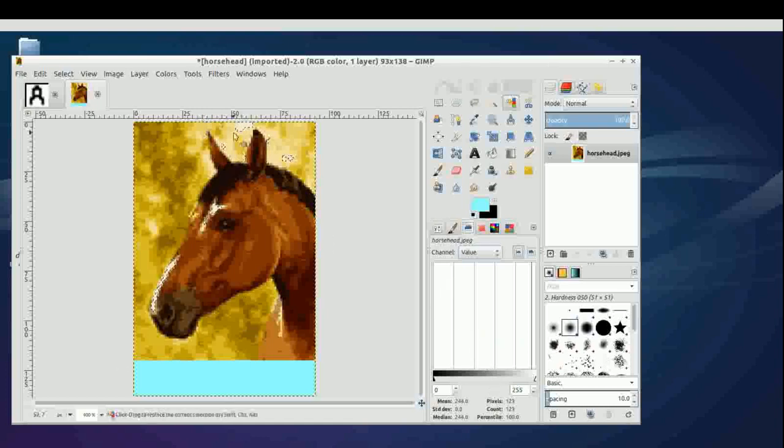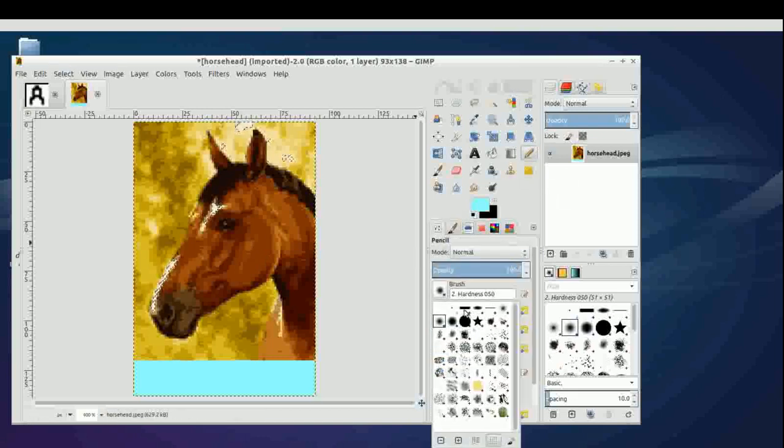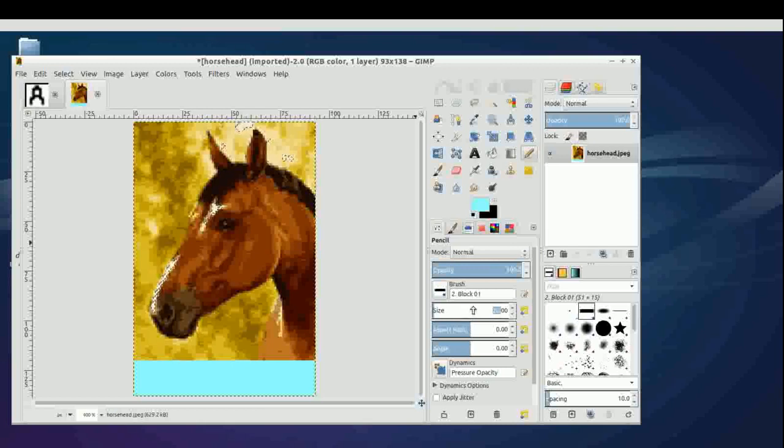Cool. Now what we want to do is take this image and turn it into an actual pattern. So let's go ahead and do that. I'm going to pick my pencil, go to my pencil information, and pick a different brush, one that's more convenient. Do something like 80, aspect ratio 0.2. That's way too thick. Wow.